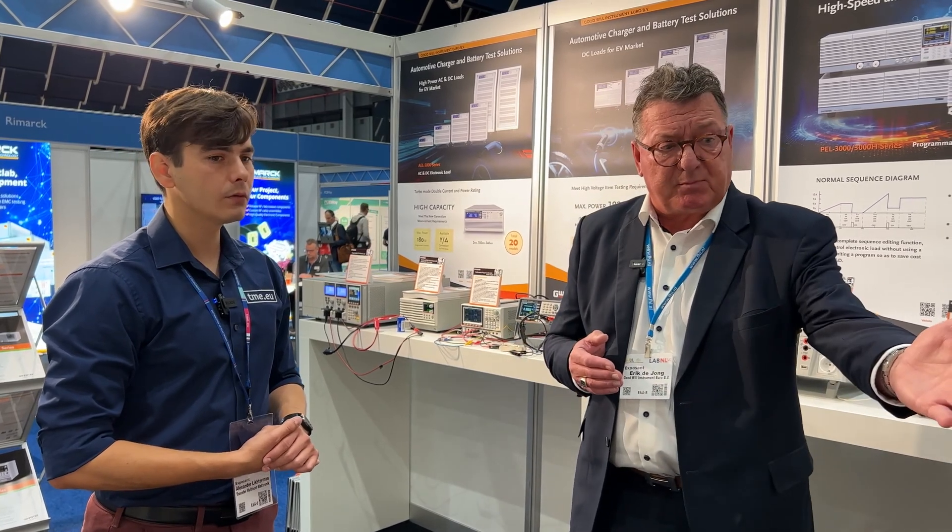Those devices are very reliable and we have a broad spectrum, but you also make the additional accessories for them, right? Yes, we offer a total solution. A lot of instruments come with free software that customers can download from our website, and of course we have a full assortment of accessories — high voltage probes, passive probes, current probes, and specialized probes like the EMI probe kit for our spectrum analyzer.